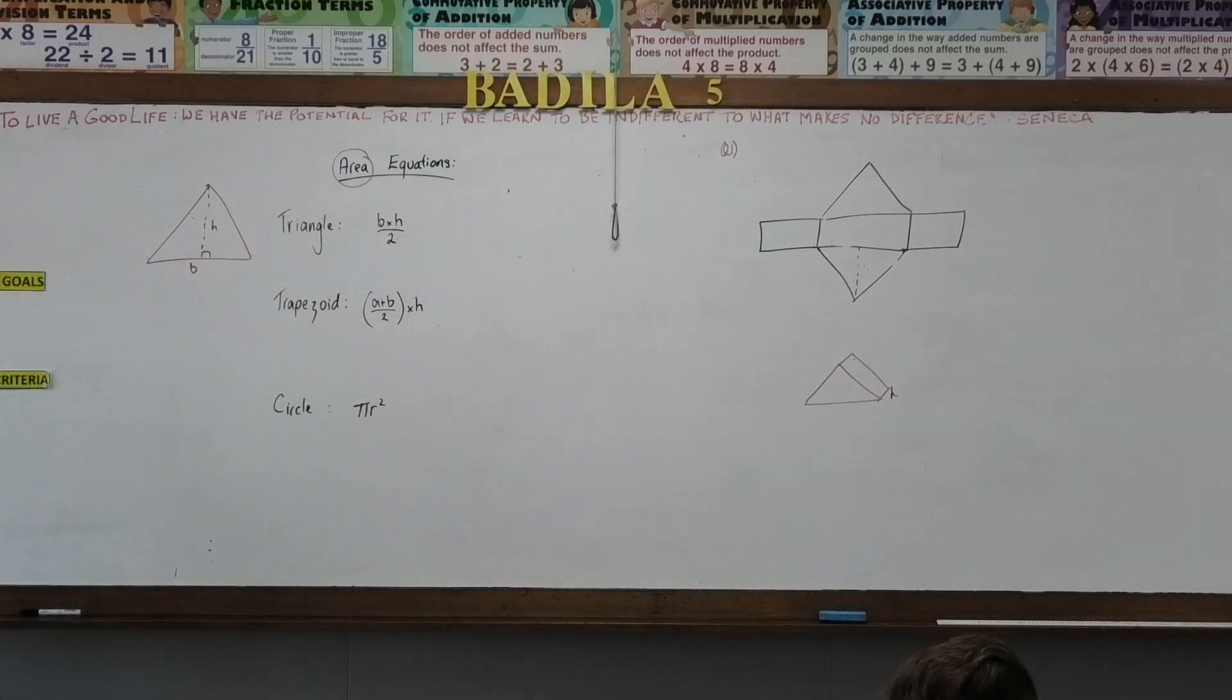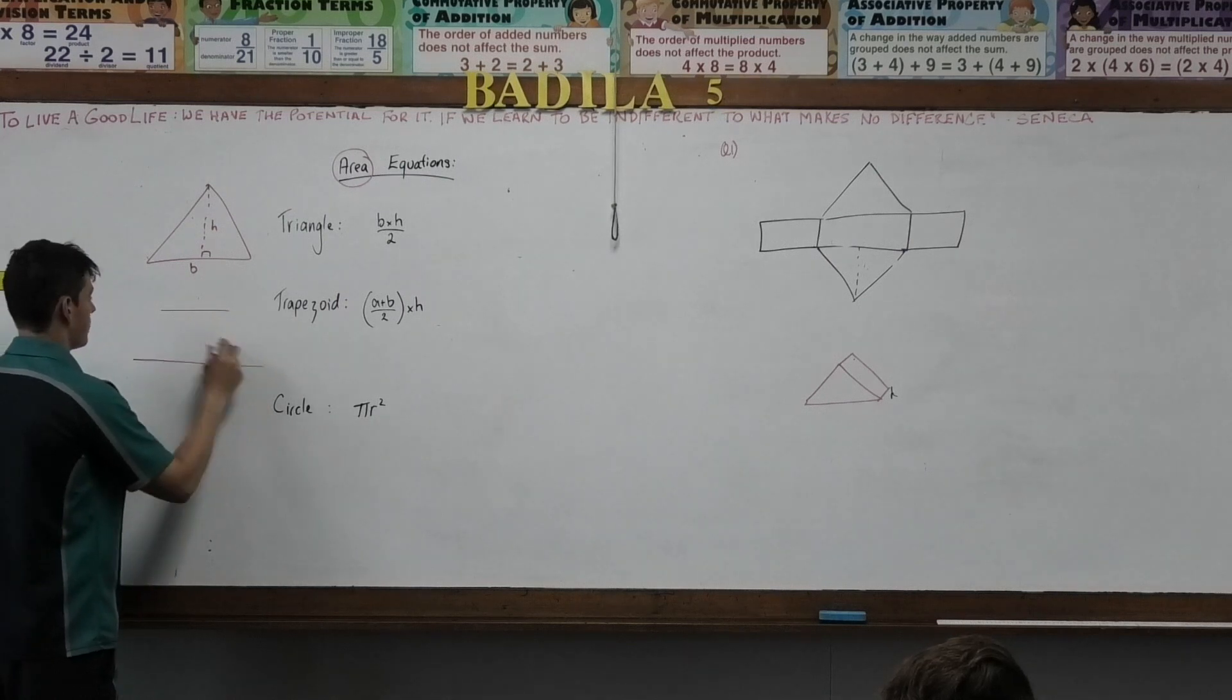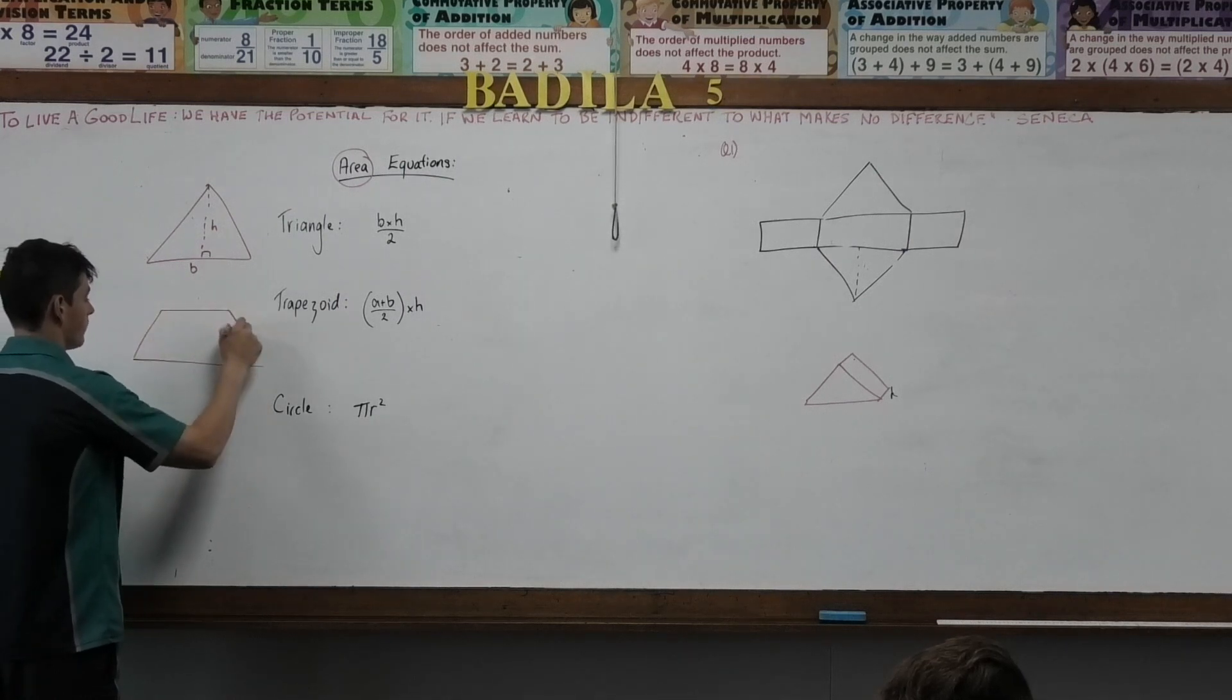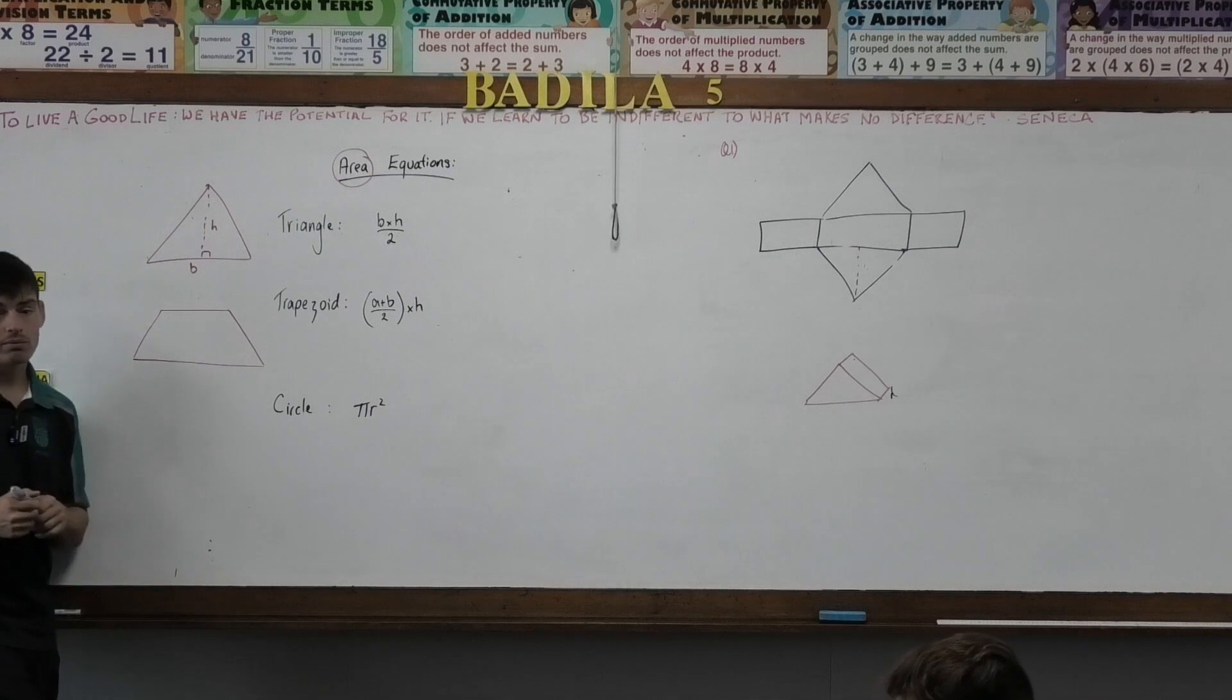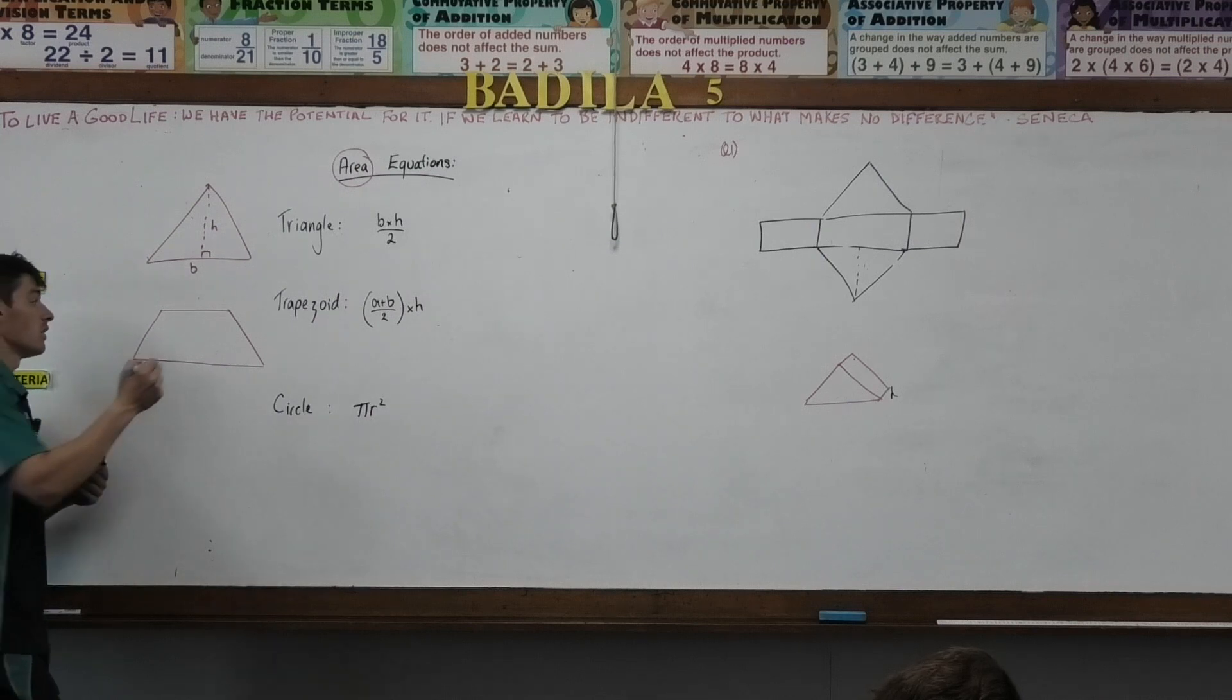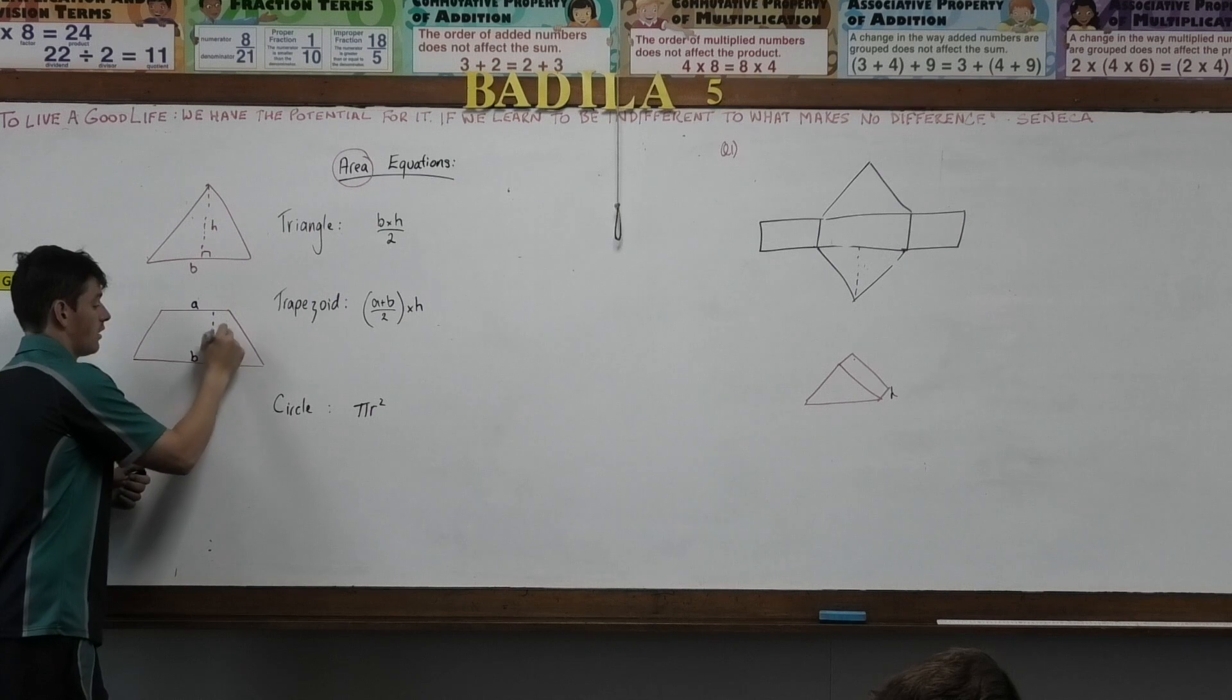The trapezoid, that appears to be one that we are really struggling with. Some of us don't even know what a trapezoid looks like. It could look like that. It's essentially a four sided shape with two parallel lines of different length. A, B, height.